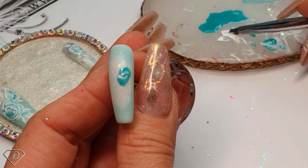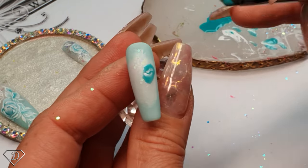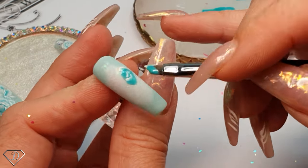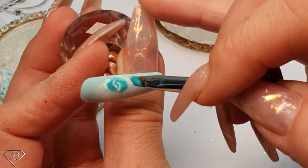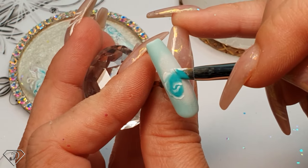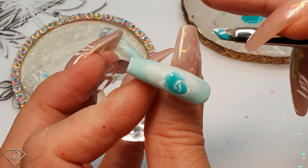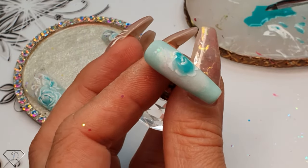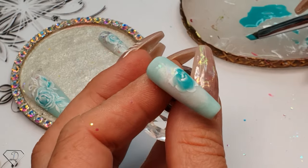I've got some see-through places here. I'm not bothered about it. I think it will still look really nice and pretty. You can also do it just with touches of the brush, just like this. The first row of the petals, which is outside, and that's absolutely fine too.